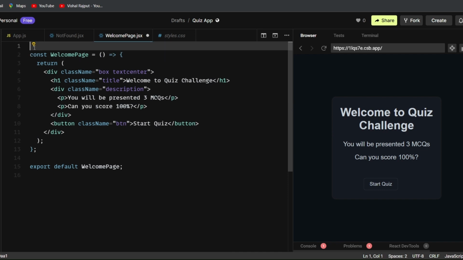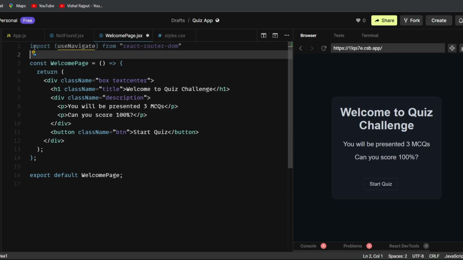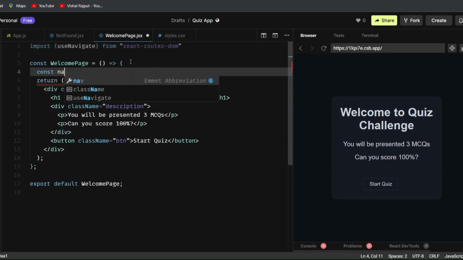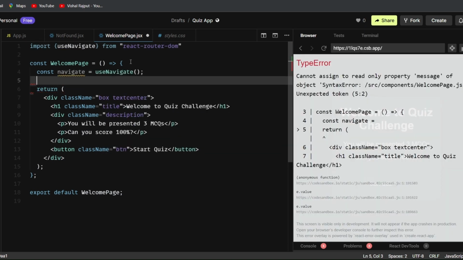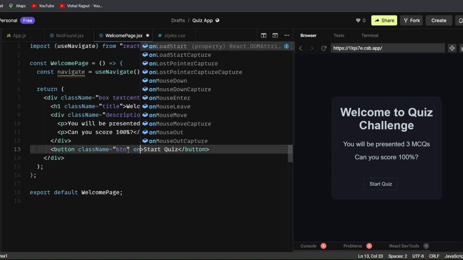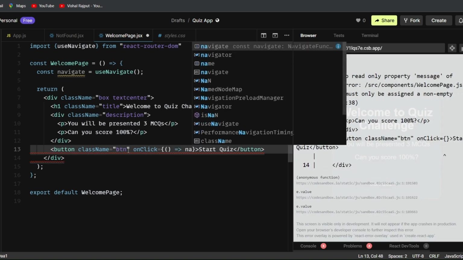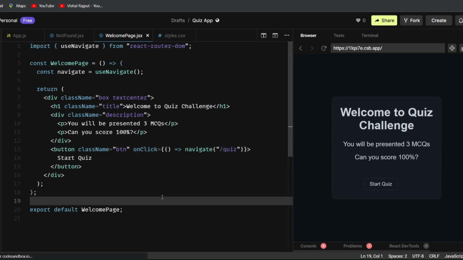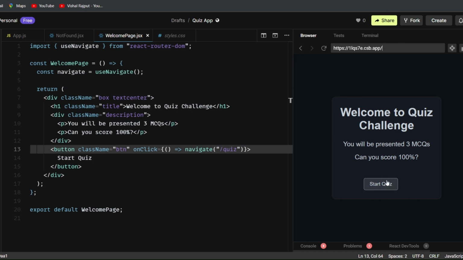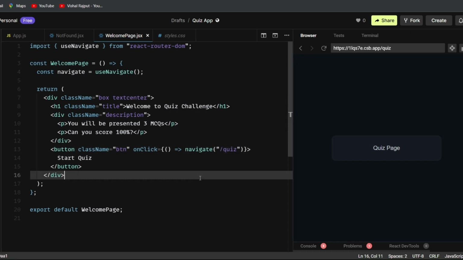We already did this. We have to import the useNavigate hook from react router DOM, and then we have to call useNavigate. This function will be returned by useNavigate, and now on that button we have to add an onClick event, and for the onClick event we have to write the event handler, and that event handler is very simple. Just say navigate, and inside that navigate we have to pass /quiz. So yeah, it's that simple. Now let's click on this start quiz and we go to the quiz page. So our welcome page is done. Now let's see the next task.